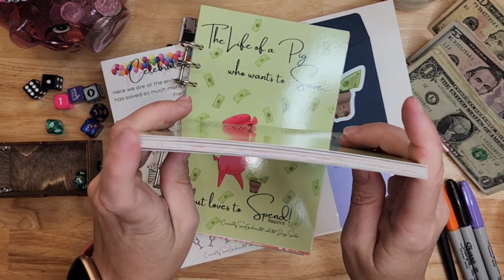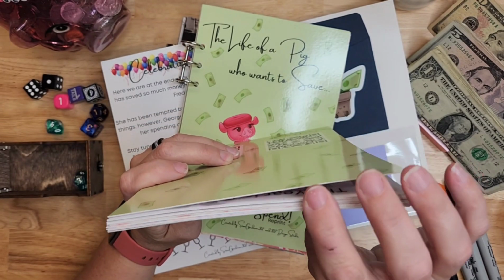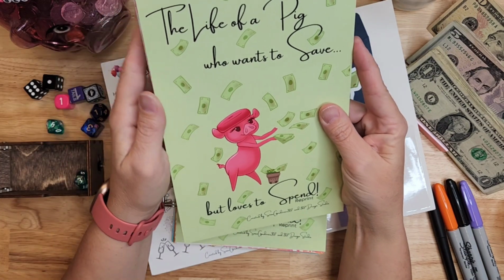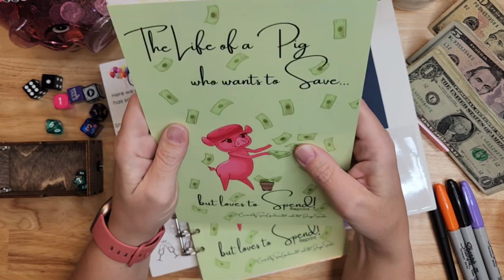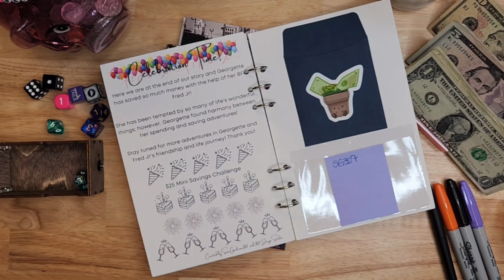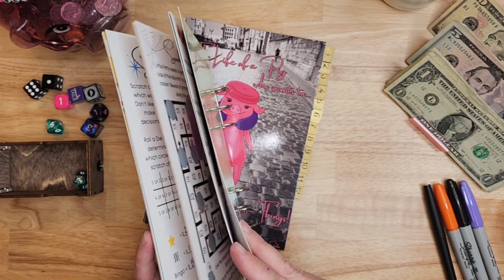And the printer this time, I am going to give you guys a heads up. Of course, I don't print these. I have these professionally printed, but this time they're not exactly the same. And so if you get a book and you see something like this, I apologize. There's not much I can do. I mean, they're not much off, but they are a little bit off. And you guys know I like to be transparent as far as that goes. So that is the reprint. So if you missed out on the OG, make sure that you go check that out.